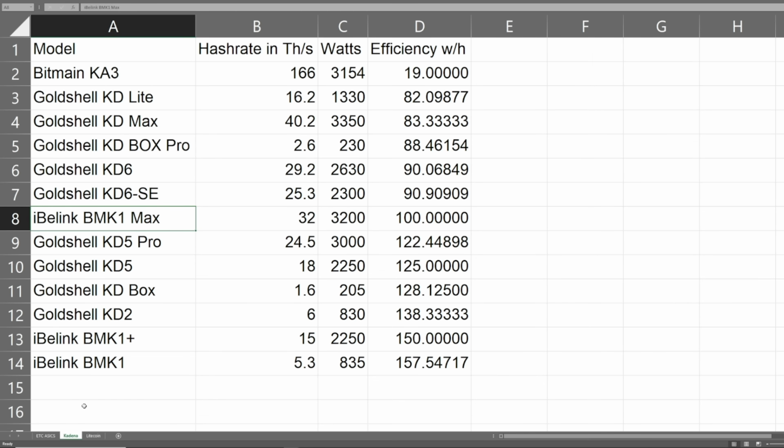Okay, so now, this is a popular question I get all the time. RedPanda, which Kadena miner is the best one to get? And honestly, if you can even get your hands on one, I don't think many people can anymore, it's the Bitmain KA3s. These just came out, and I think they were selling for like $5,000 or $3,000, whatever, at bitmain.com. But the minimum pre-order, the MOQ, the minimum order quantity, was 100. So I don't know anyone that was able to actually do that, like a residential miner. I'm sure big farms were able to get in on that.